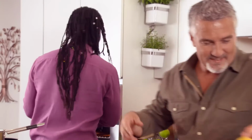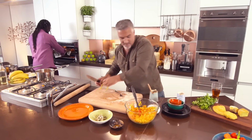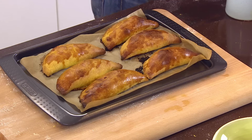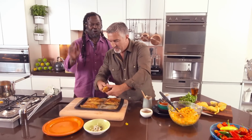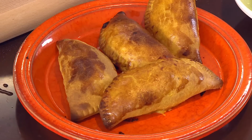Yeah, baby. Is it looking good? It's looking fantastic. Fabulicious, if I say so. Let's get them out. We're pretty happy if it's going to rival the Cornish pasty in Cornwall. They look great. Oh, they look lovely. They are, aren't they? And great for kids. I think kids would love this. Their own patty, it gives each kid their own. They love that. That looks fantastic, my friend.